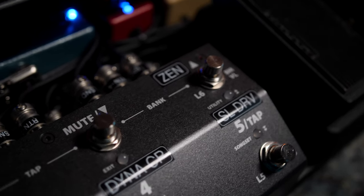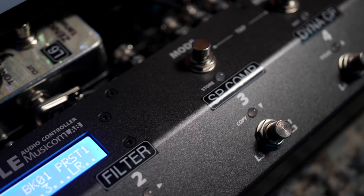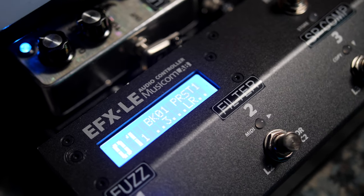Push one button. So for concerts, if you're working with any artist, you could program the whole show. This particular board uses a Musicom EFX LE. So I have 5 presets per bank. And I don't know how many banks. I've never used more than 2 banks in a show, which is 10 songs.